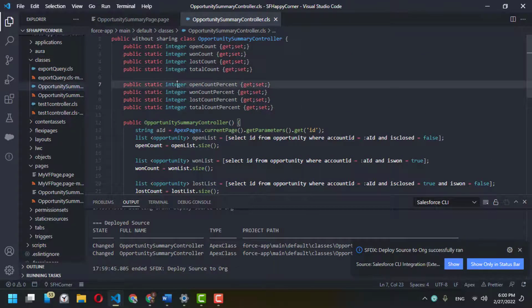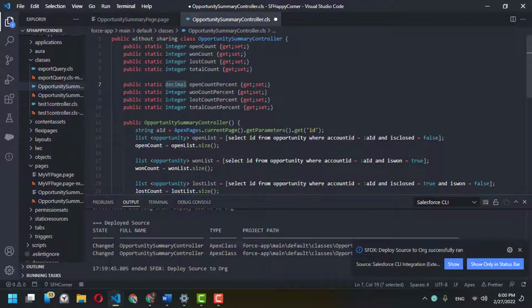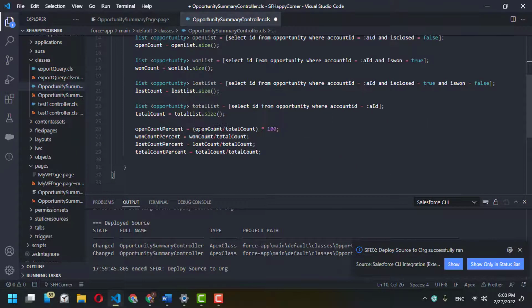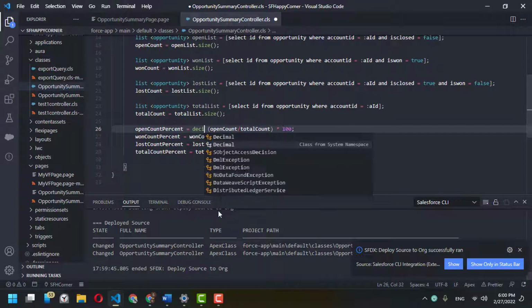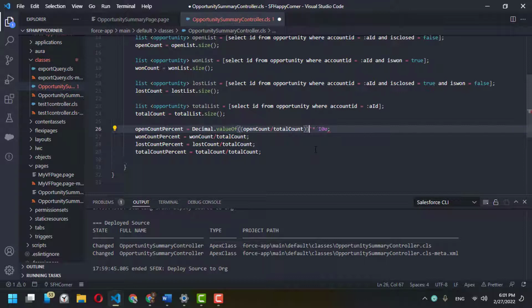So instead of integer, I will say decimal. And here I will say decimal dot value of the result.